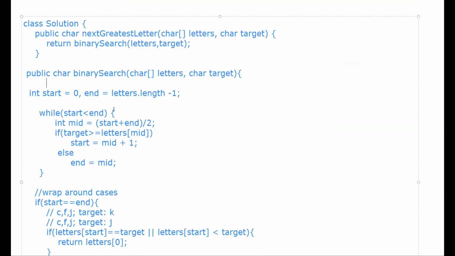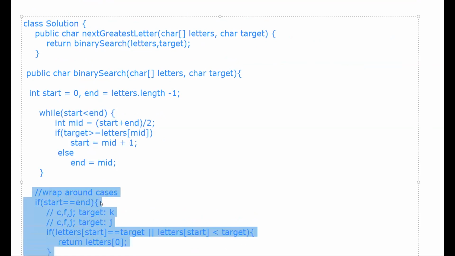Here I just do a plain binary search, which is pretty standard. But this is where I'm trying to handle the wraparound cases.